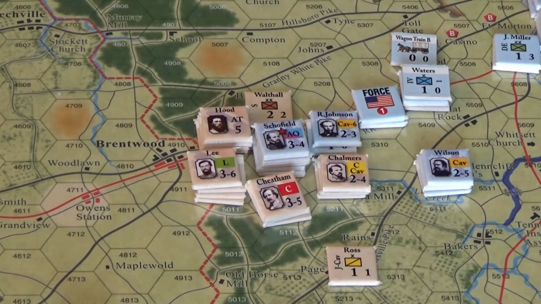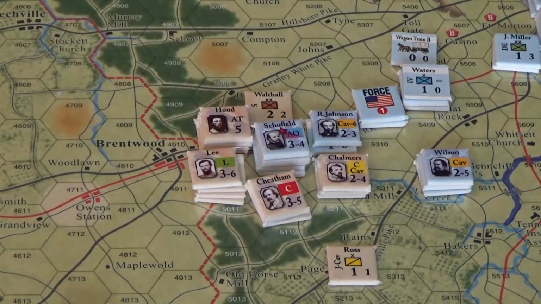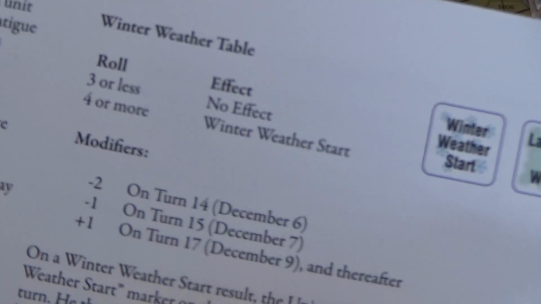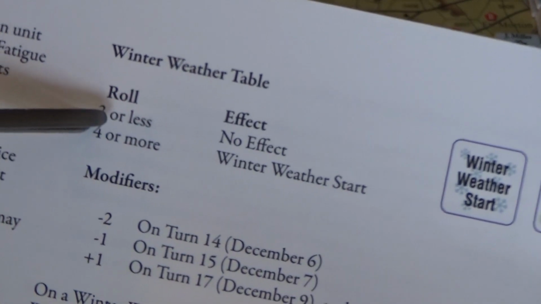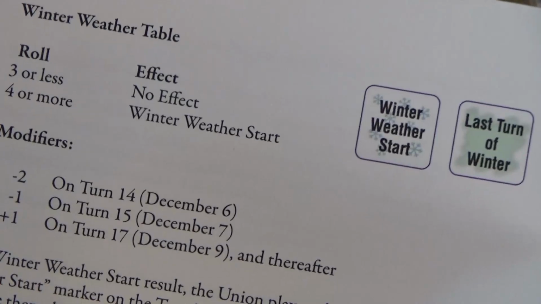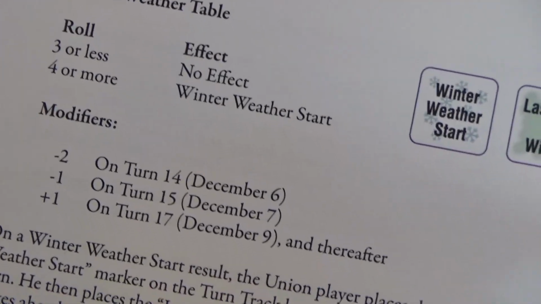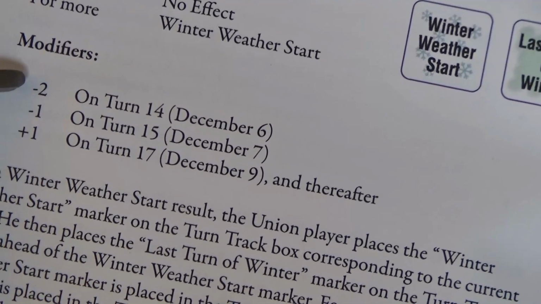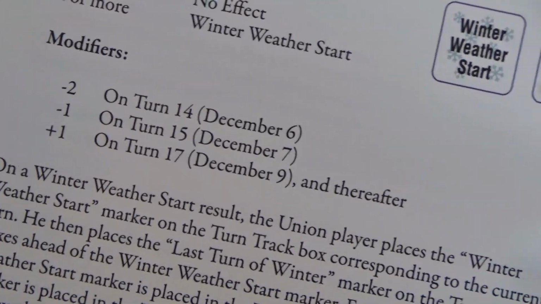And then next turn comes in, and starting turn 14, you have to start rolling for winter weather. So I'm going to show you the rule book. For the winter weather table, you have to roll one die, and on a 3 or less, no effect, 4 or more, and winter weather starts, and you see there's a modifier, -2 on the first turn you roll for it, December 6th, which is the turn we're on.